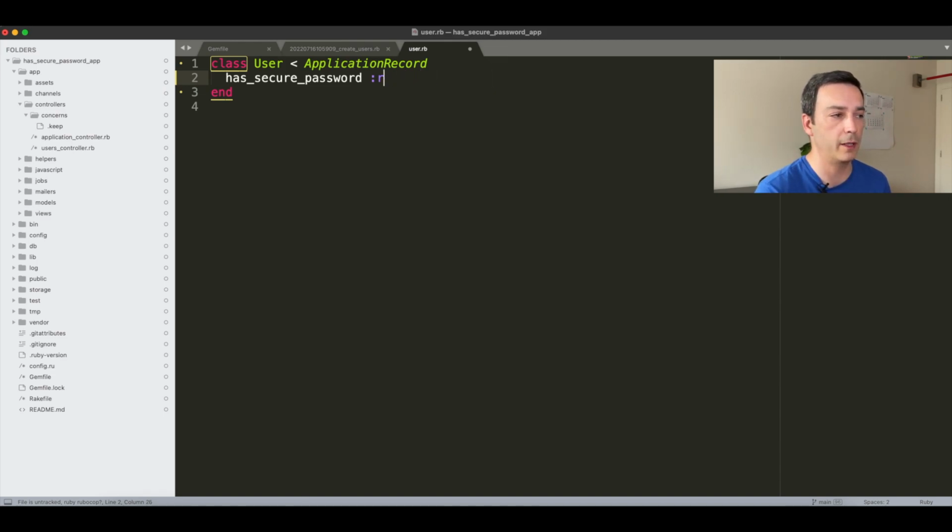If you use password like I did here, you don't need to add anything else. You can just say Has Secure Password and it will work.